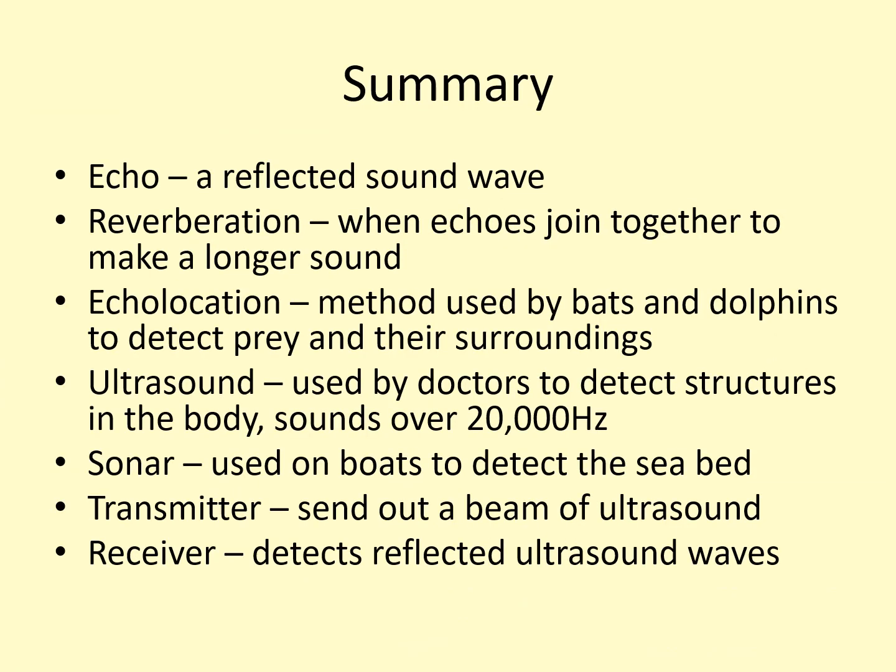Here's your summary slide. An echo is a reflected sound wave. Reverberation is when echoes join together to make a longer sound. Echolocation is the method used by bats and dolphins to detect prey and their surroundings. Ultrasound is used by doctors to detect structures in the body, and they are sounds with a frequency of over 20,000 Hz. Sonar is used on boats to detect the seabed. A transmitter sends out a beam of ultrasound, and the receiver detects the reflected ultrasound waves.